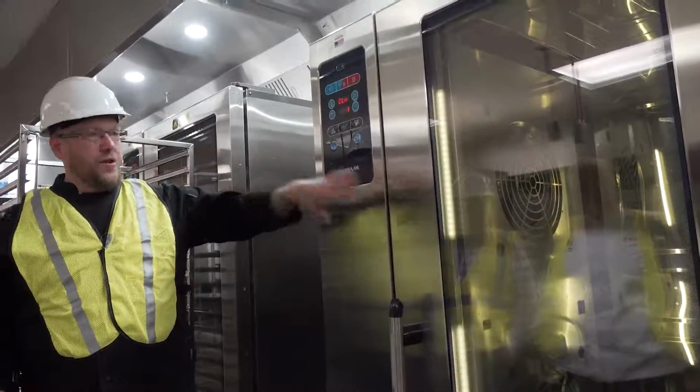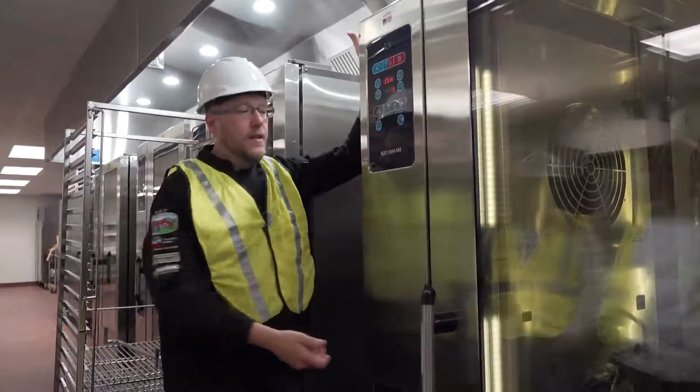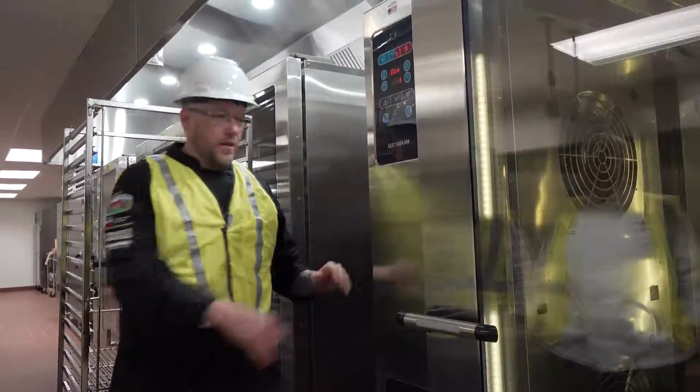In the last minute of your cook time, it will start venting out steam so we don't get a blast of it in the face as well. But I still suggest when the timer's done, break the door open like that, and let it steam out instead of just going after it.